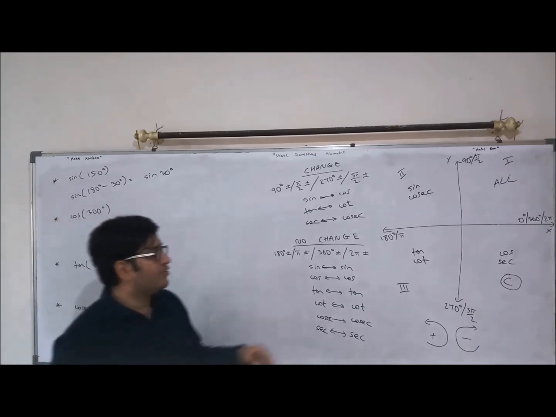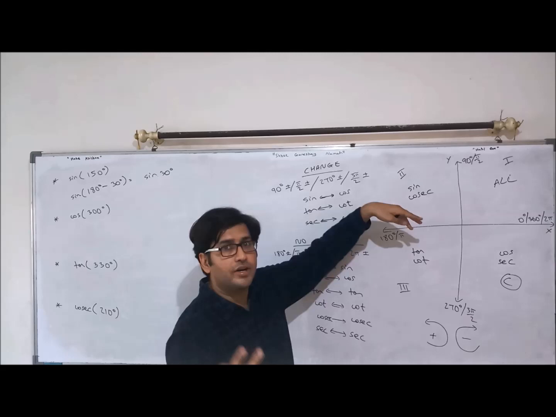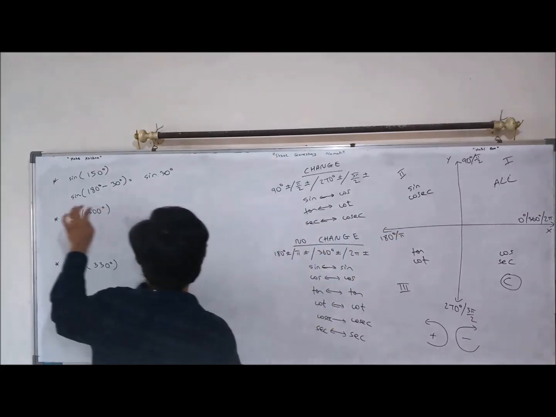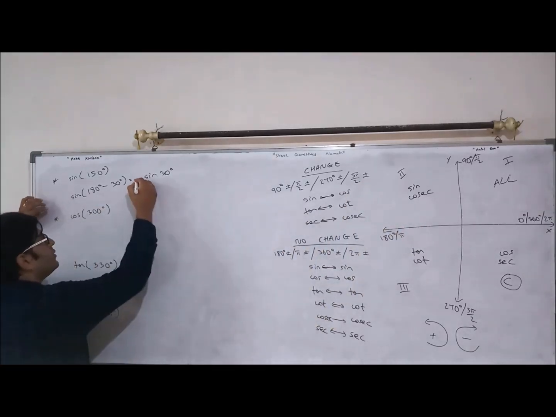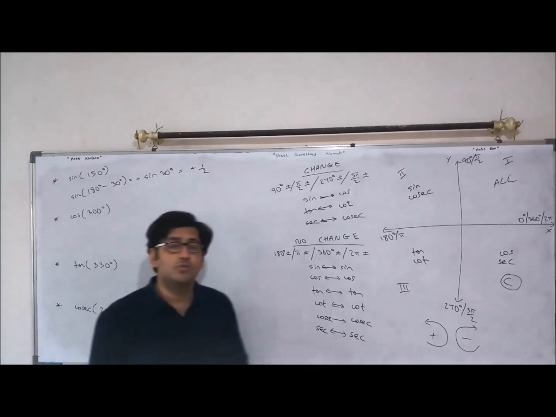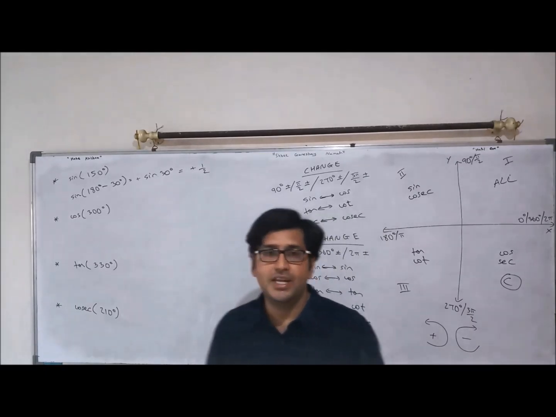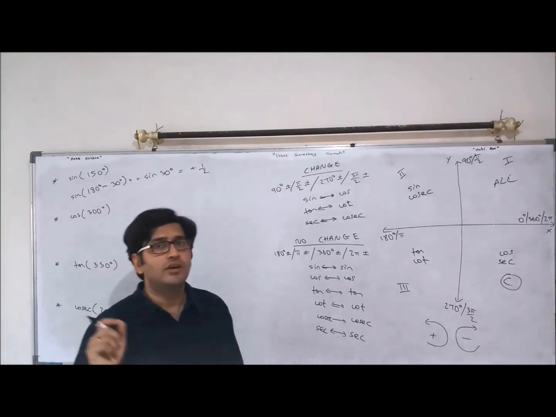Now 180 minus means you are here. Minus means you will move clockwise and you are entering the second quadrant. There the sine function is positive. OK, so your answer is going to be plus sin 30, which you can say is plus half. OK students, so you can follow any one of the methods, either use 90 plus or you can use 180 minus, with both you will get the same answer.